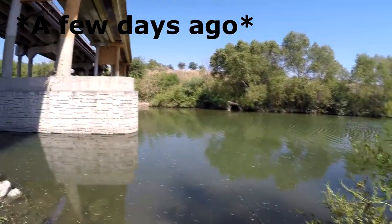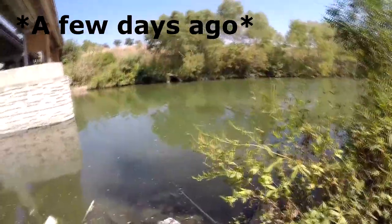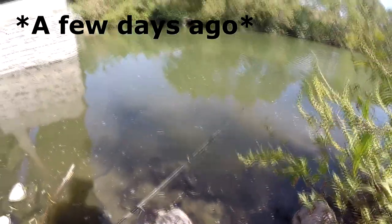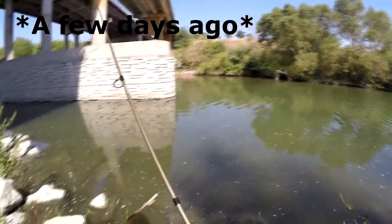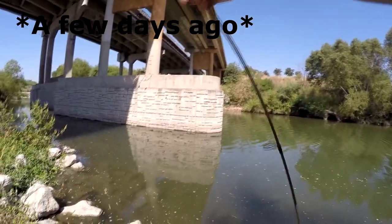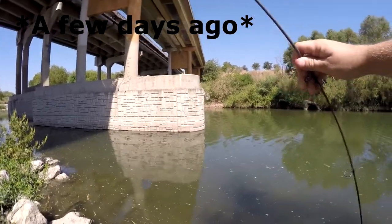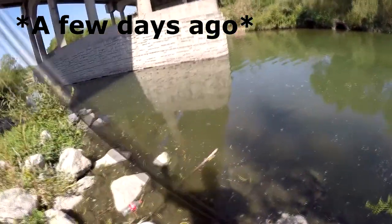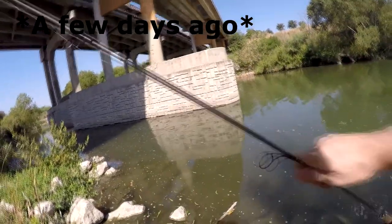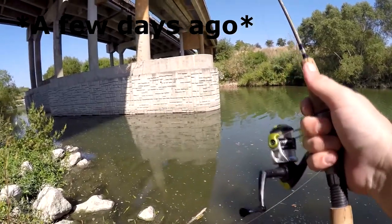The plan was to use my spinning rod until I broke off - and I'm already snagged. Whatever material they line the bottom of the river with just eats your baits. I was actually matching the hatch until right now when it got broken off. The fly I have tied on should work, but that did not last as long as I wanted. I knew I was going to lose it but didn't think it'd be that quick.